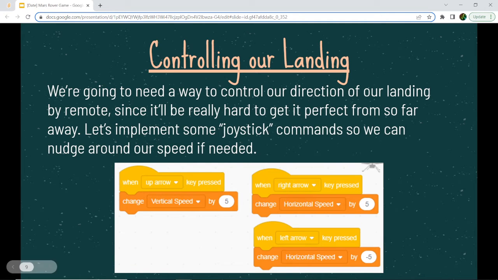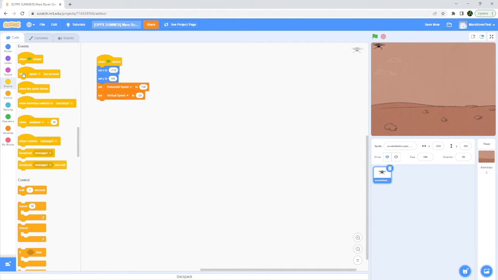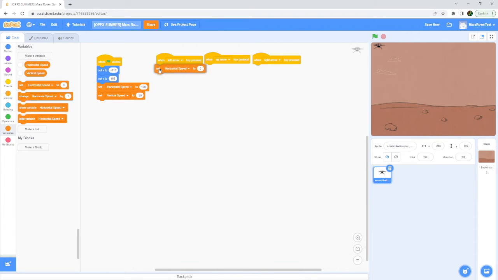Basically, whenever the right key is pressed, the speed will be adjusted. If it's a left or right arrow, then the horizontal speed will be increased or decreased, and so that'll be a nudge to the right or left. And then the up arrow will increase the vertical speed. So if it's already falling, it'll start to slow down a bit, but if it's going up, then it'll go up faster.